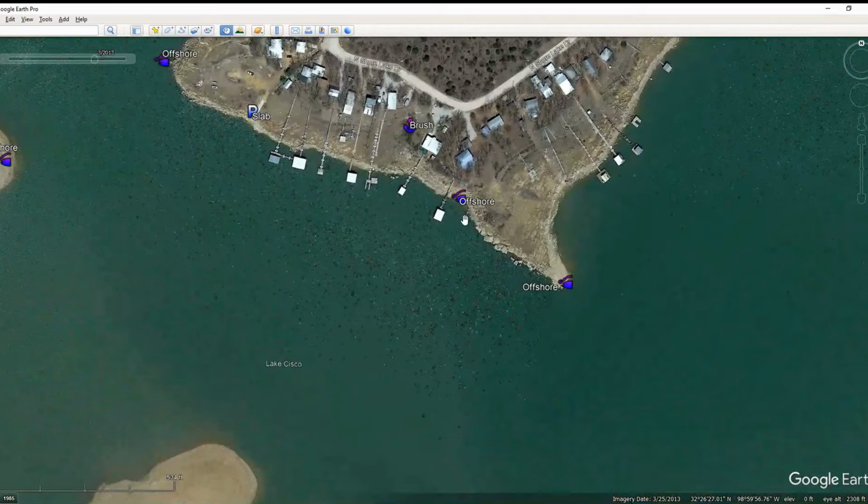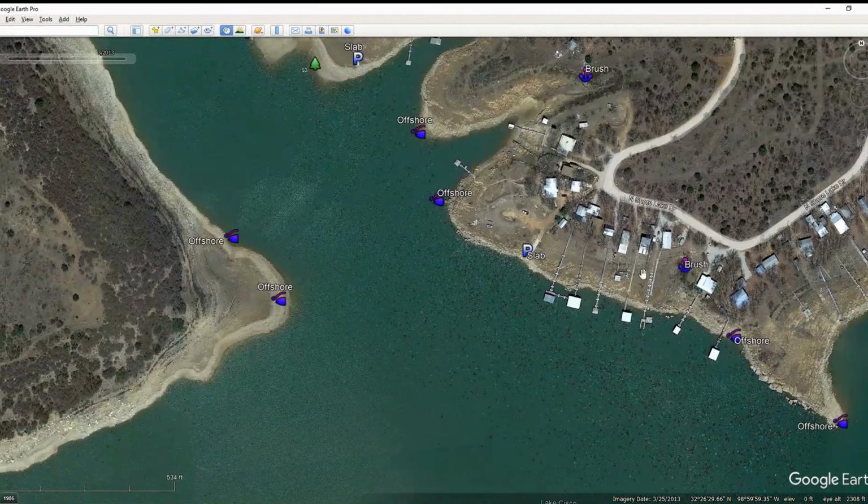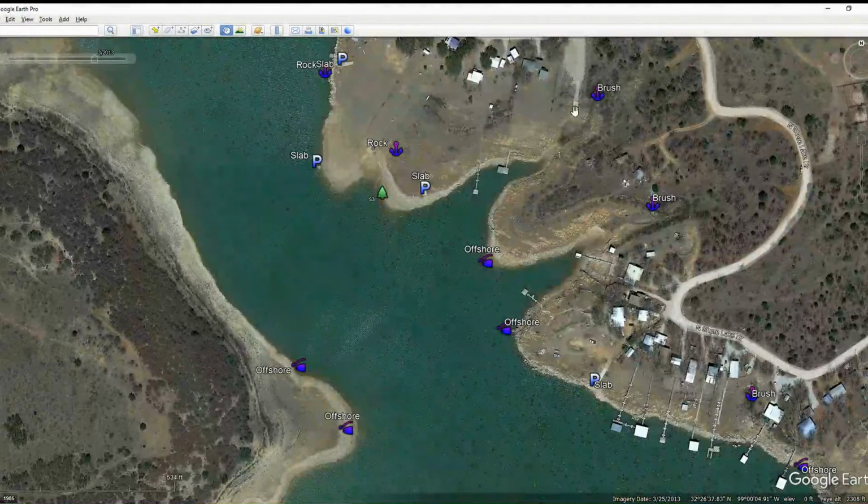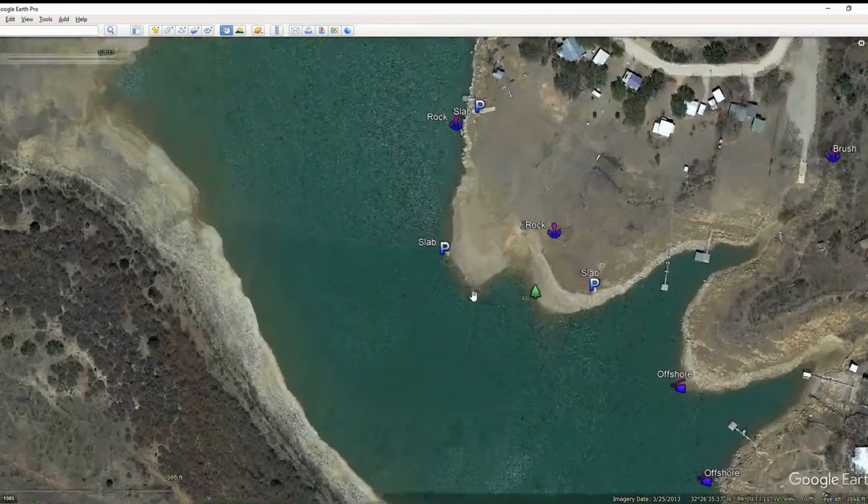All right, so let's keep moving up. We've got offshore spot here. This point looks really juicy. I like that. I like the big flat that's there. Another good little offshore spot right there where that cut-in is. You got some willow trees back here, another slab that's here. Pretty good points that are over here too. If you check these out, these look beautiful. We've got more brush that's back in here. You got a ramp that's back there too.